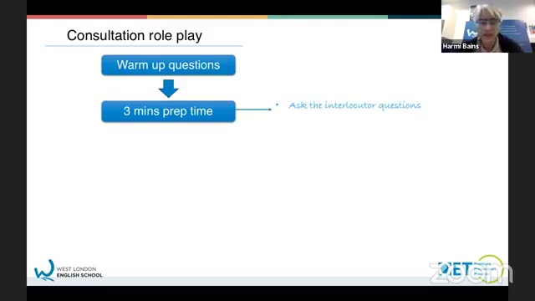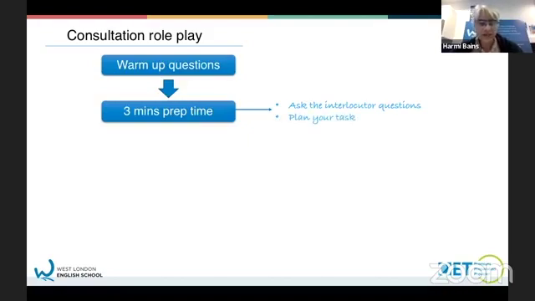Some things you want to do here. And we talked about this earlier. You can ask the interlocutor any questions. Remember, the person you're talking to isn't an examiner. We call them an interlocutor. They'll be recording your audio, and everything gets sent to Australia and is marked by examiners there. You can ask if there are any words you don't understand, or if you're not sure how to pronounce any words. Any questions like that, you can ask. Once the role play starts, you can't ask any questions.